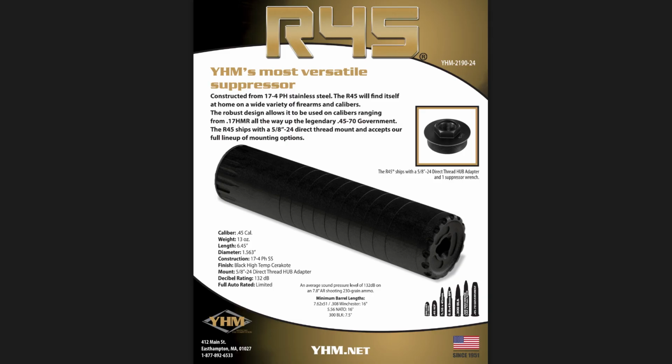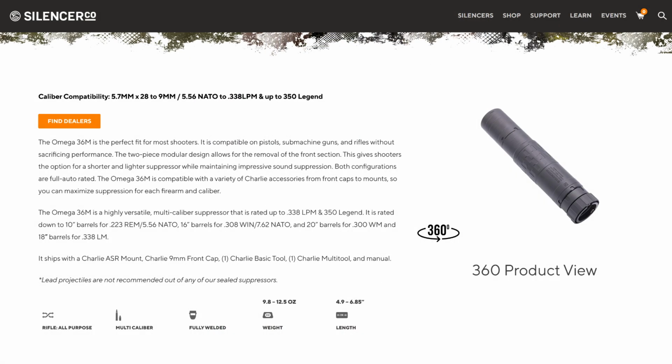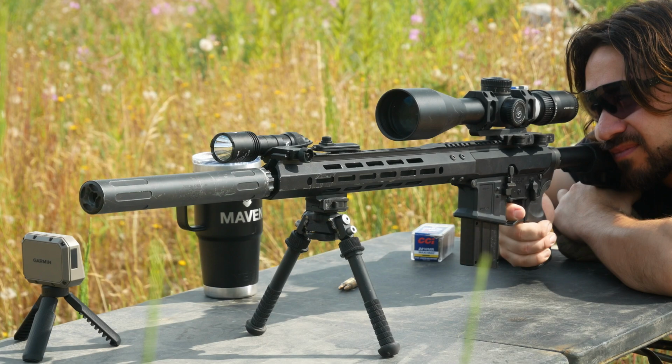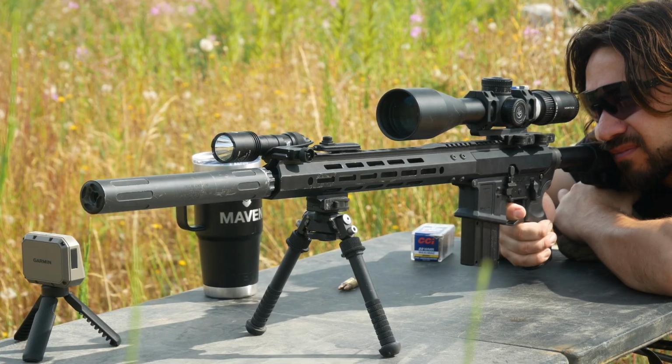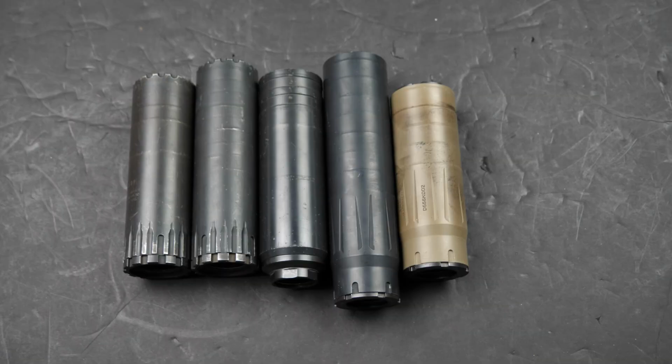All right, so what about universal suppressors that can be used on everything from pistol calibers all the way down to 5.56? I'm going to draw the line there. A lot of these universal suppressors, like 36 caliber suppressors, which can handle anything from 9mm on down, or 46 caliber suppressors that handle 45 on down, as far as I understand, have some serious design compromises, not just in performance, but also in limitations surrounding their use.